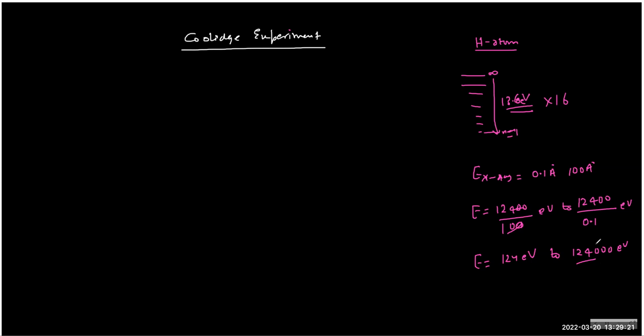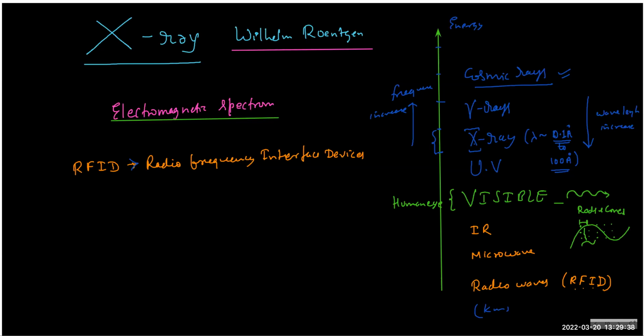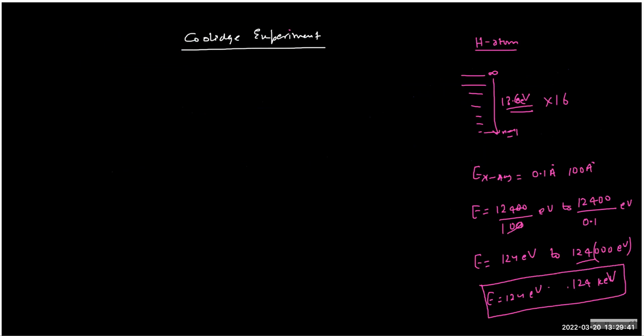This is like keV, the kilo electron volt. So now you know that X-rays will have the energy in which range? Kilo electron volt. So what about the gamma rays? If you go to gamma rays, it will become mega electron volt. And if you go to the neutrinos and some other cosmic rays, the energy goes in the giga electron volt, G. These are very important questions because in the examination, you'll come across a question in which you have to identify which values belong to X-ray. Even this can be a question. So you need to know that the energy will be in the keV, the kilo electron volt.